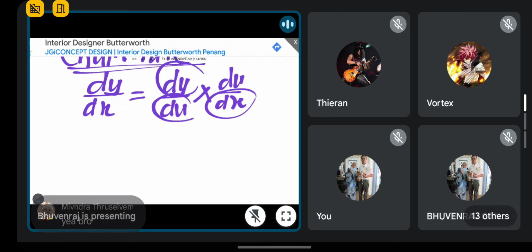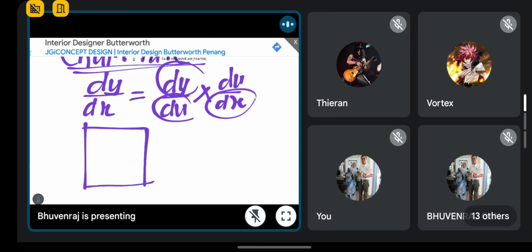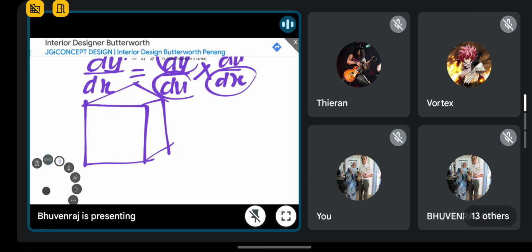Okay, so let me give you the simplest example ever. A cube. Saya lukis satu kubus kat sini. Not a perfect drawing, guys. I'm not a very good drawer, so hope you understand. Lukisan saya tak sebaik mana. Let's say that the length of the side of the cube is x. Semua sisi kubus tu x. Correct, because a cube must have the same length, right guys?